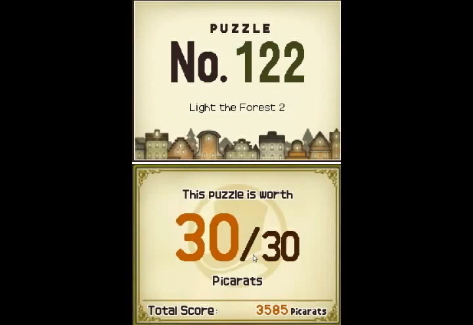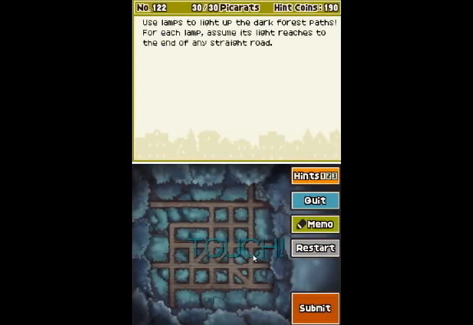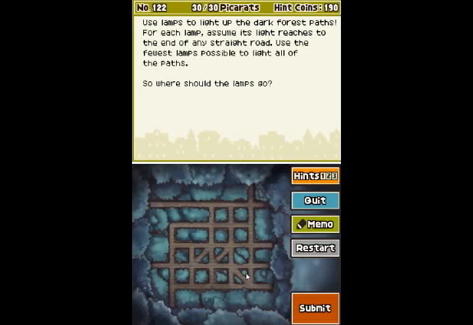Number 122, Light the Forest 2, worth 30 points. Use lamps to light up the dark forest path, blah, blah, blah. Same as we've seen every time, and once again, we have four areas we need to cover. Four straight lines. Well, actually, it's five this time. It's five, not four. We're not thinking. One, two, three, four, five.